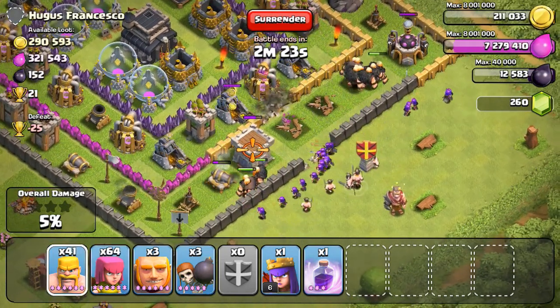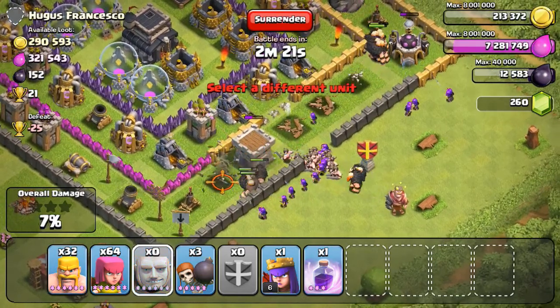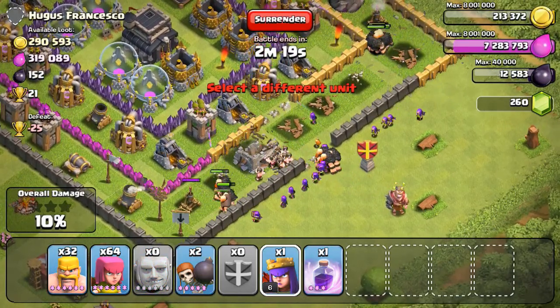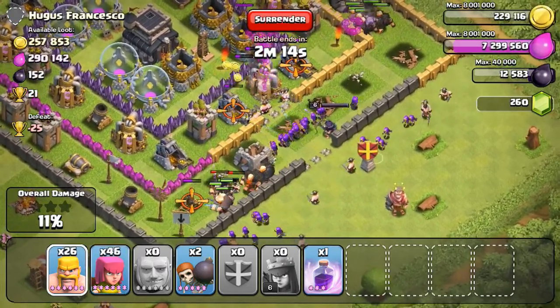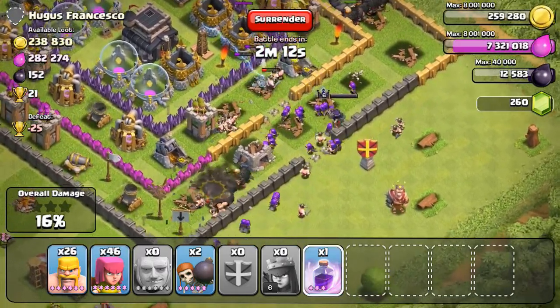So start off by dropping my giants and a bunch of regular single tier troops and push forward through these first couple of walls. As you can see, they were pretty weak walls. His only strong walls are in the middle of his base, protecting his town hall.